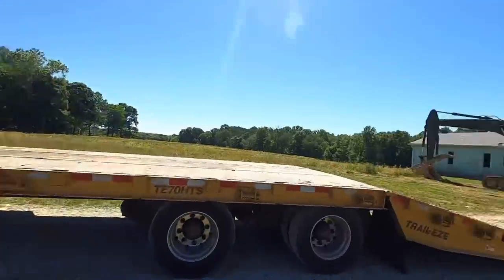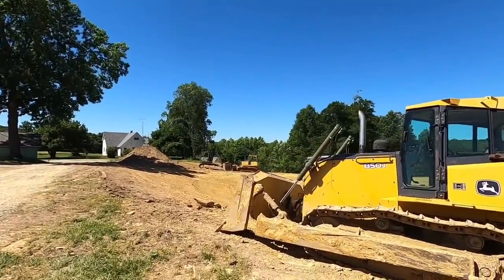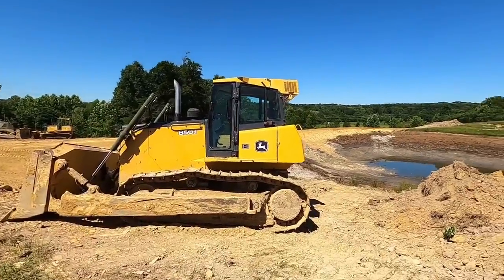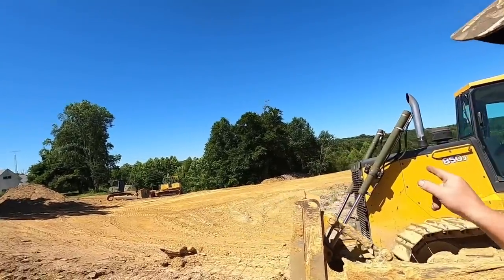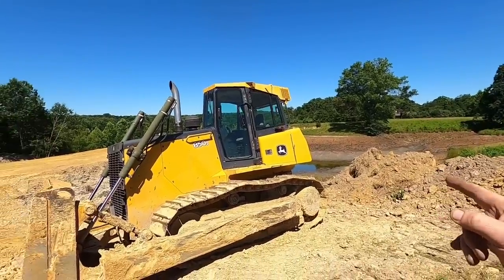Guys, we got the Peterbilt this morning. We're over here at the property across from the shop. We're getting ready to pick up this yellow 850J that you guys nicknamed the Frankenstein Dozer. You guys not seen, there's a few previous videos on this thing. Quite a few of them was here working on this pond project. And one before that, we actually had in the shop.